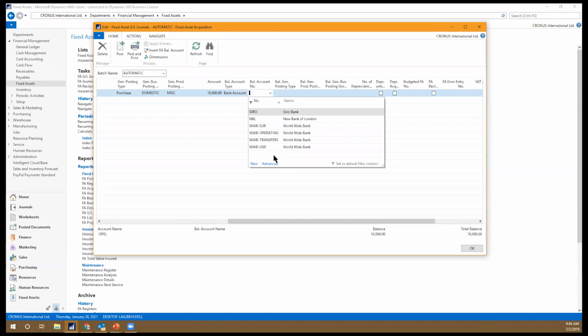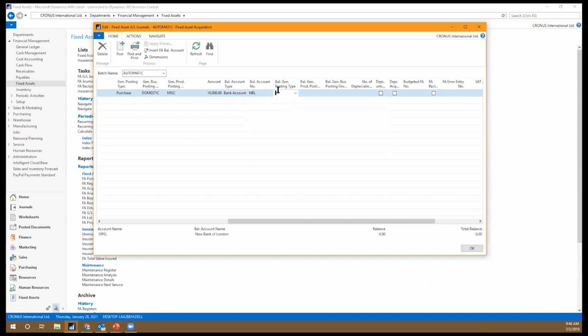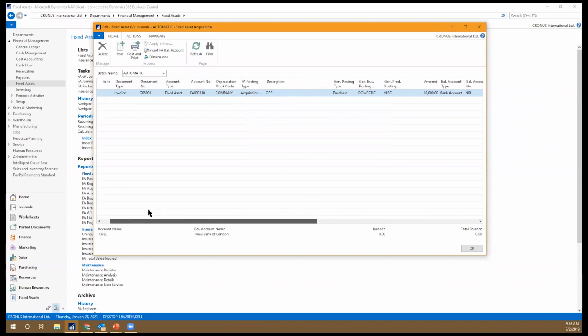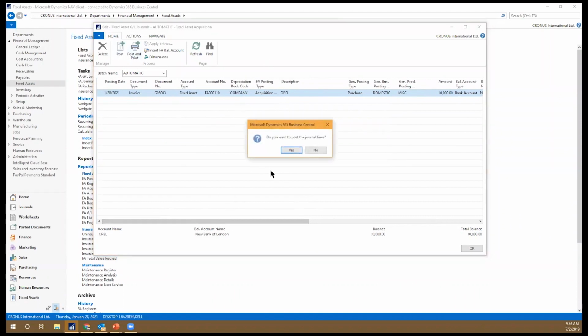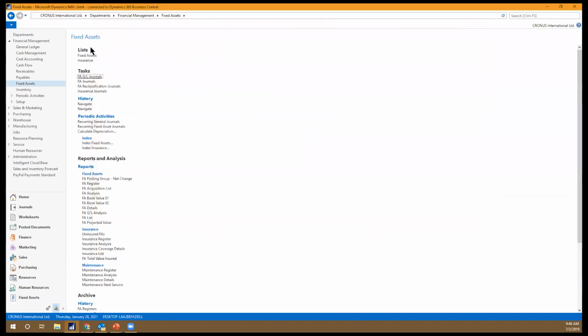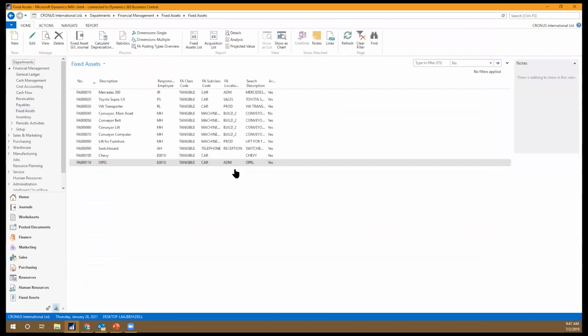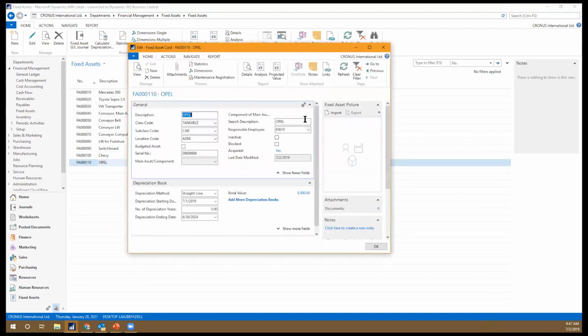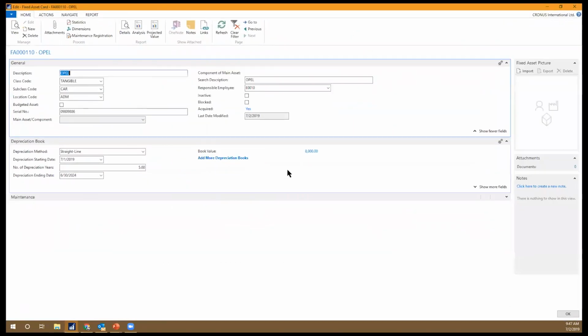Instead of buying with a vendor, I'm going to put a bank account at this point, just to post the acquisition cost and finalize it. Excuse me for that. I just made some changes because of a bug I had while purchasing, but that's the idea of having an acquisition. You can generate for a vendor, a bank account, or your fixed asset journal, right? So let me show you what I've done here.